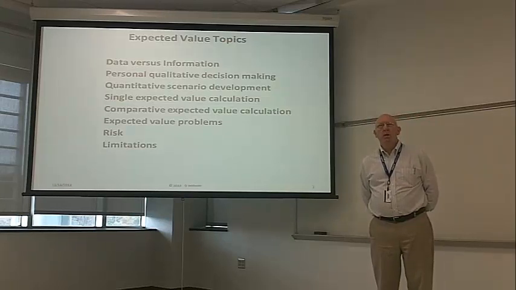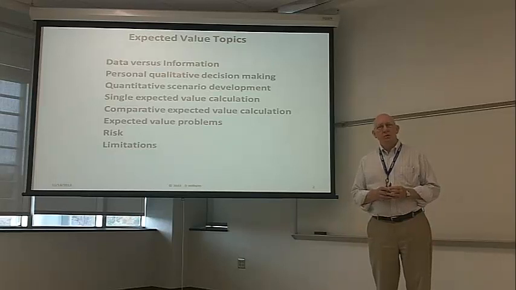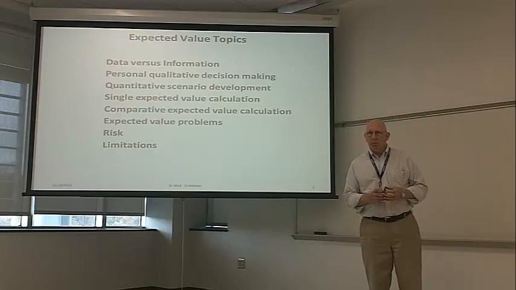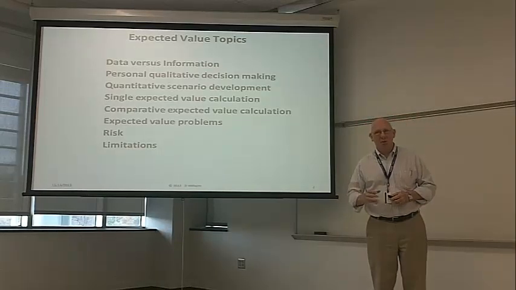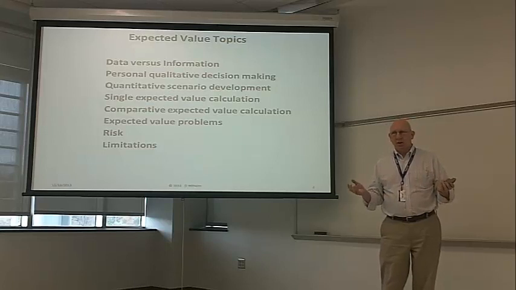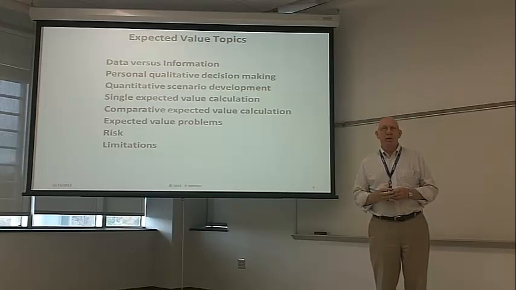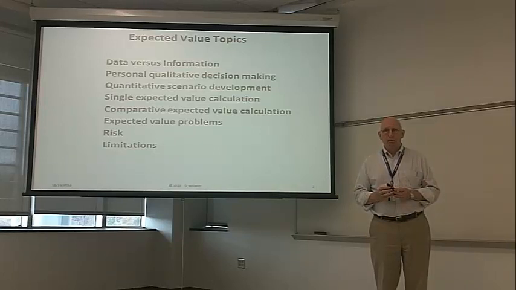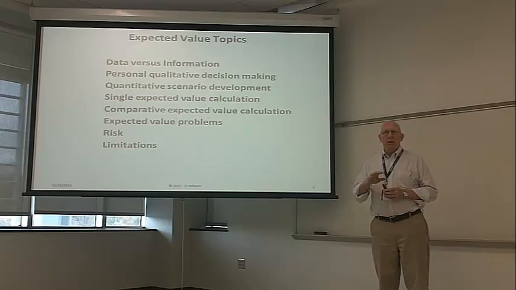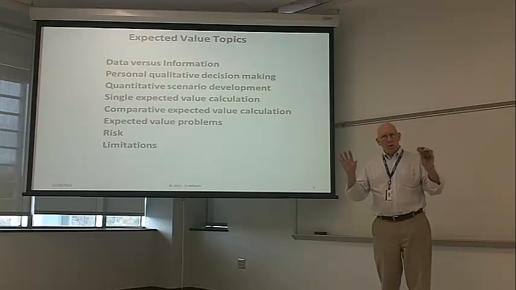But before we jump into the middle of expected value calculations, let's talk about a couple of preliminaries. One is data versus information. Then an example of personal qualitative decision-making. Quantitative means numbers, qualitative means not numbers. Then an example of quantitative scenario development, which is the step right before we start doing calculations with numbers to calculate expected value. A single expected value calculation example, and then a comparative expected value calculation where we're looking at two possible alternatives. Some problems for you to do.